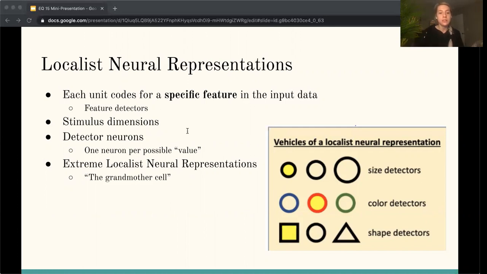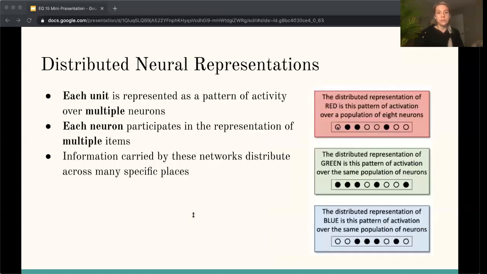And so we can see that this representation is based on the distinct activation of specific neurons within a given pool that is associated with a particular feature. There's an extreme to this approach, which would be the grandmother cell. It is just a neuron that specifically is activated when you see your grandma and thus grants you the ability to recognize your grandmother. This is more of an obsolete observation, but it does give us the general idea of localist neural representations.